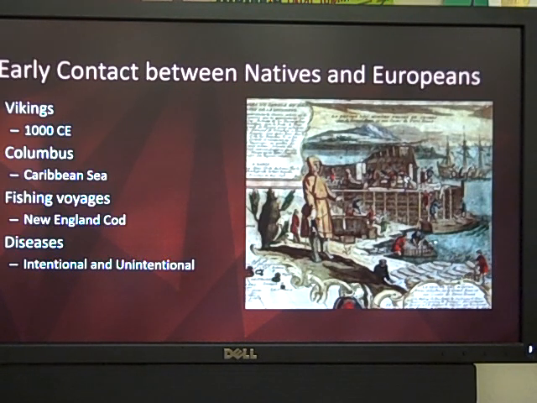Then he does give rise to a number of other people that come out, whether it's Cabot, da Gama, Soto, Cortez, Vespucci, all sorts of people that are going to come and continue to further explore this new land, this new continent. One of the things that happens even before permanent settlements is you have fishing voyages from England, basically crossing the Atlantic off the coast of Maine, Massachusetts, New York, so what is the northern United States today. They're crossing the Atlantic and fishing the waters out there.